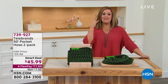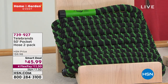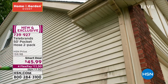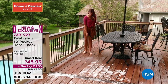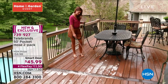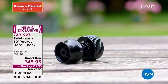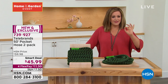Let's kick off this last hour of our home and garden event with the garden hose — something we don't really think about until we have to pull it out and it's heavy, cumbersome, kinked, or even damaged. We want to introduce you to the Telebrands 50-foot pocket hose. You are getting two — 100 feet of hose today. This super durable garden hose is easy to use and not heavy like the typical garden hose. This one is really different from the imitators.